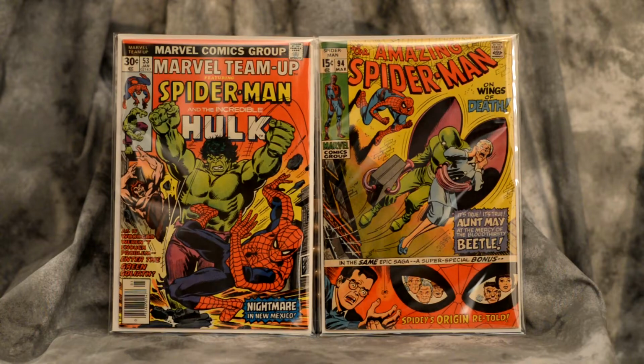Yes. Well, those are great books, Mike. And me being a John Byrne fan and trying to collect the whole John Byrne X-Men run at some point, I'm definitely going to have to pick up that team-up when I get the opportunity. And I had no idea that was his first X-Men artwork. I didn't either. Jose pointed it out to me. Thanks, shout out to Jose for that one. Thanks for showing them, Mike.